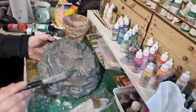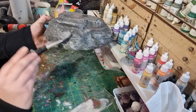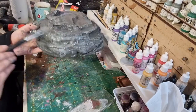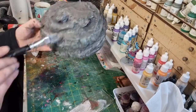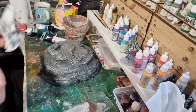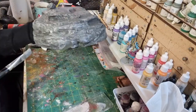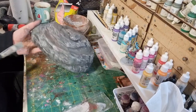Okay, those highlights are really bringing out all those carved in edges now. You can really see, especially the rock that we put in there. You can see how that really picks up all the carved parts. Turns it from a lump of poo at this stage to something resembling a hill. There we go. Now, because we're still doing it with a little bit of wet paint on our palette, it is continuing to blend. And that's great. I like the blended style. Really makes colors mix in together. Like you see there, it's a little bit more green there, but up here it's a little bit more red. I kind of like that. There we go. Picking up those edges still.